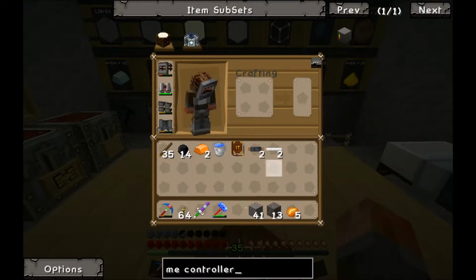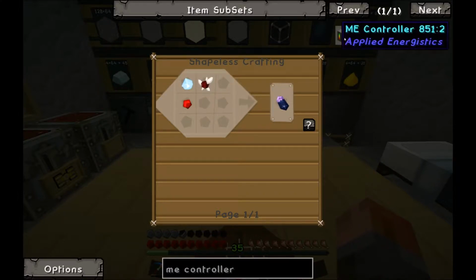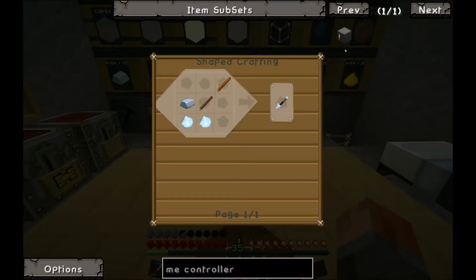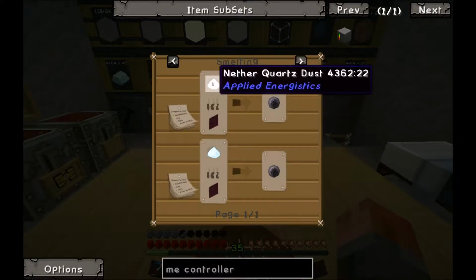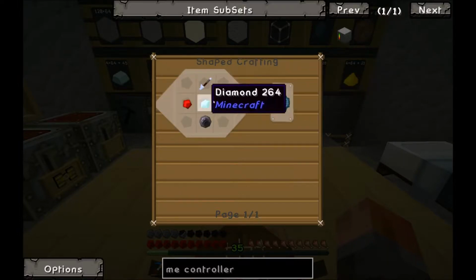Now we can just hook this up to the same power system from our lava. We're going to need advanced processor, some iron, some flux crystal, and we've got all of these components. This we just smelt. We need to make a quartz cutting knife. All straightforward. Silicon, nether quartz dust. Okay, so let's make a few silicon. One of these advanced, and then another version, exactly the same but with gold. Let's make 3 or 4 of those.